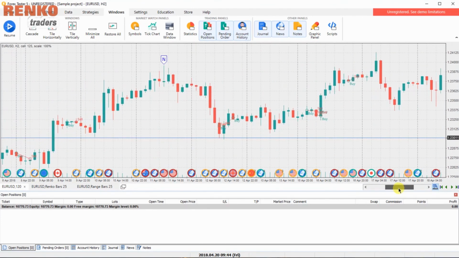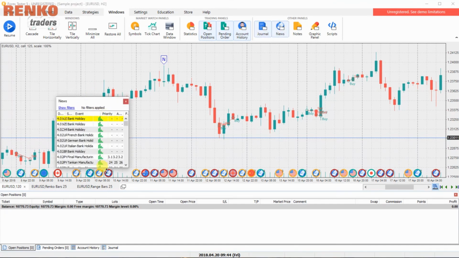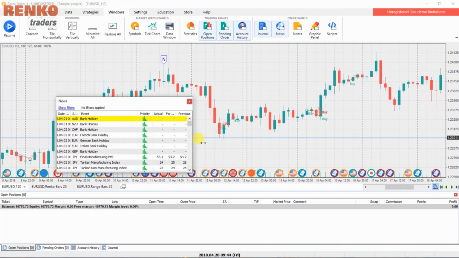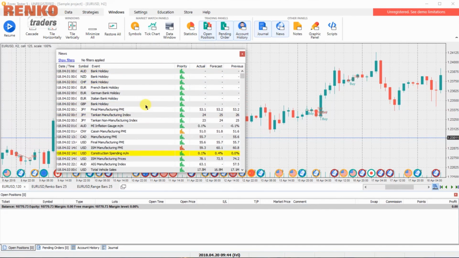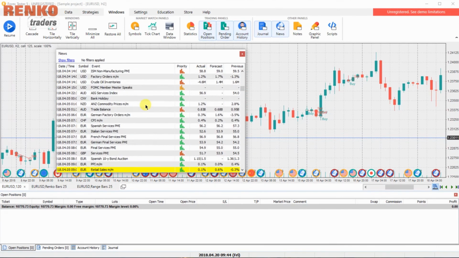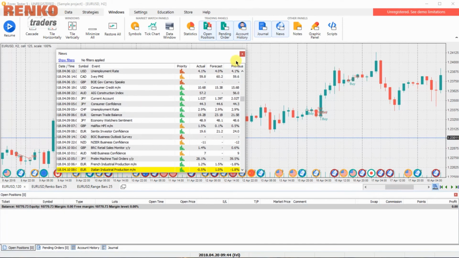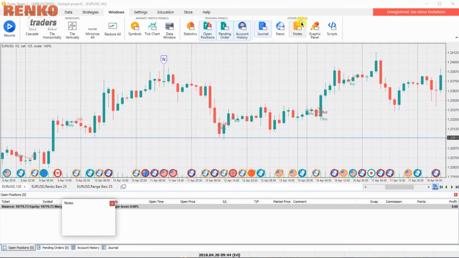I can go back, and again this notes section allows you to automatically enable and disable the different notes that you might have. This news function allows you to automatically open up the news calendar terminal, and here you can see the different news events, including the actual, forecast and previous information.